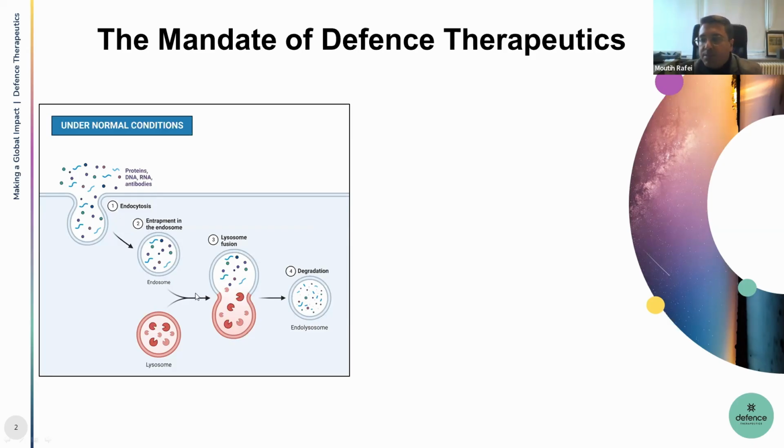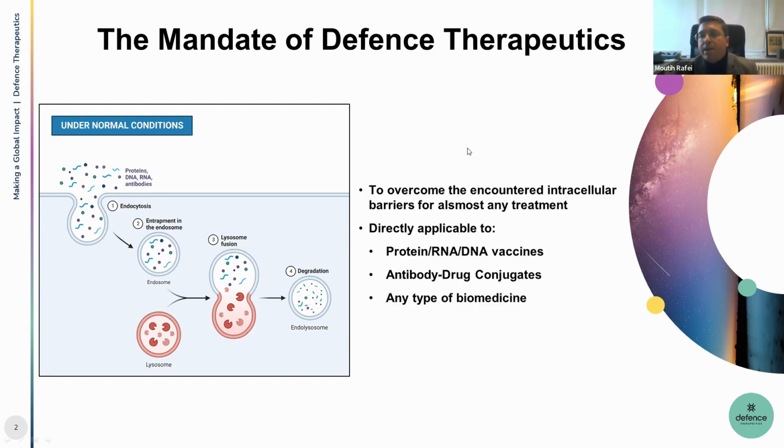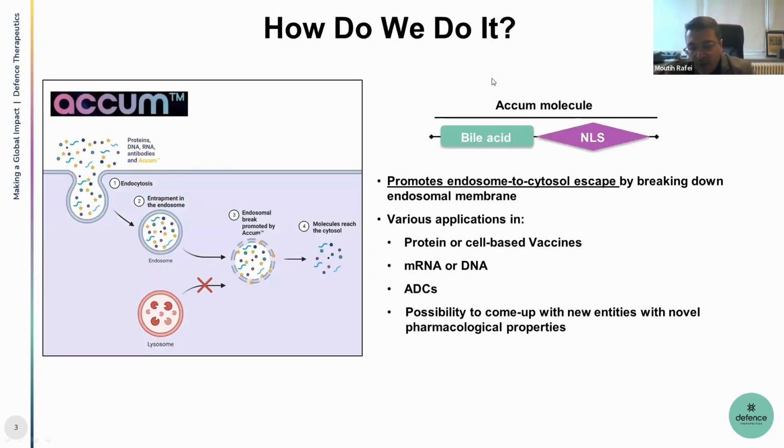And it makes sure that this happens by going through what we call a maturation process, where you've got high acidity, and the activation of proteases that will start chopping off different parts of the molecule. You'll have reactive oxygen species that will cause damage. And eventually, to complete the destruction of whatever has been captured, these endosomes will fuse with the lysosome to destroy everything into small particles. If you think about it, this becomes a major hurdle for any technology you're trying to develop or product you're trying to deliver to the cell, whether it's a protein, RNA, DNA vaccine, antibody-drug conjugates, CRISPR, and whatnot.